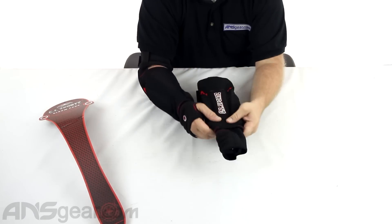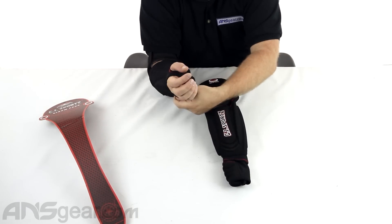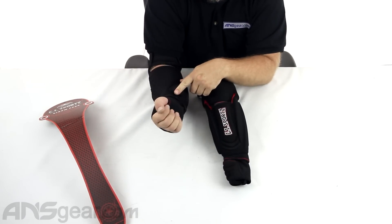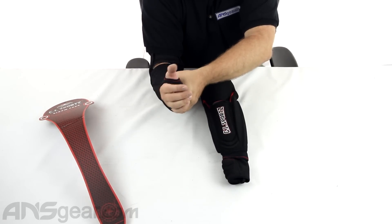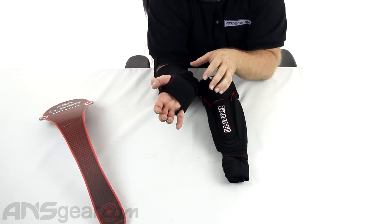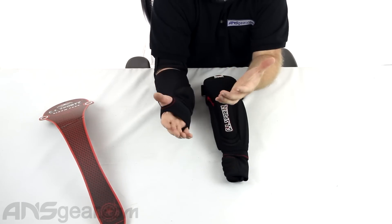Getting down to the bottom, we have the cuff right in here, around the wrist area — nice and tight around the wrist. It does not have a strap or anything. Putting this pad on — I normally wear a large or extra large — this is a large/extra large combo size. Getting my hand through this cuff area was a little difficult, but now that it's through, it feels fine. It's just a little stiff coming through, but I think that's okay. It'll help keep the pad in the right spot, and once it's on, it doesn't feel sloppy and it doesn't feel tight. That's what you're looking for right there.